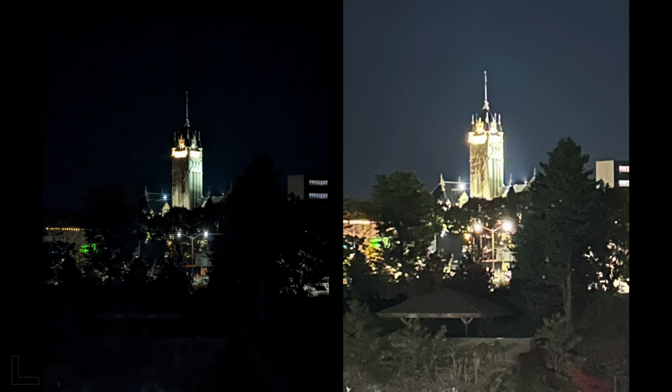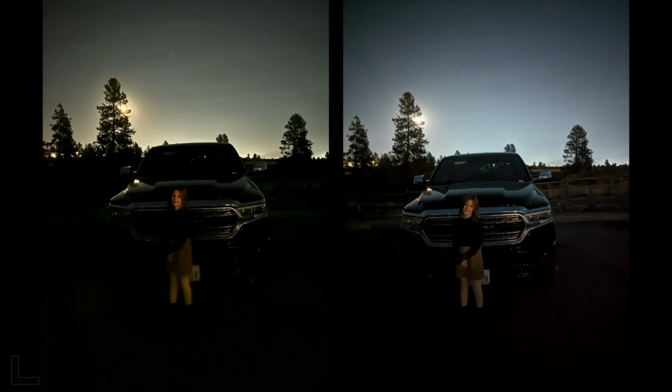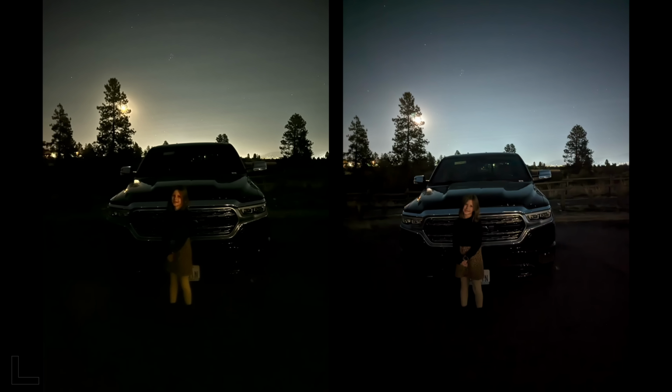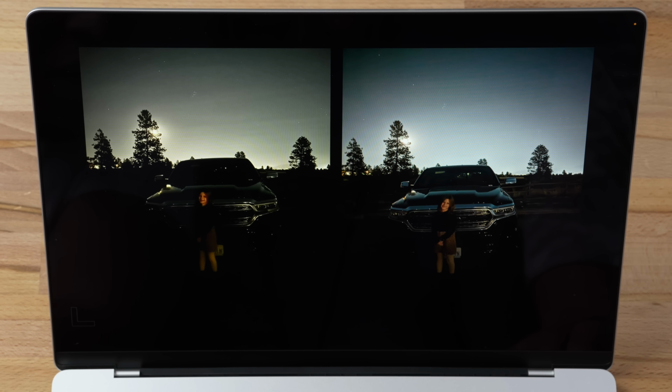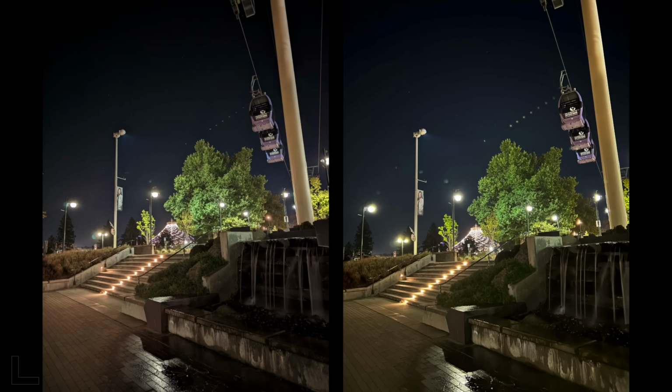All right, well, we know what this is. Yeah, this is the Pixel. And this is 5X on both of them. Impressive. It's not a 30X or anything. And we have Emily. Wow. Yeah, the clear winner on the right. I mean, you could actually see some of the shadows and sharpness. She's not just like a blob. Yeah, that is the Pixel once again. So far, night mode is kicking up and doing really well here.